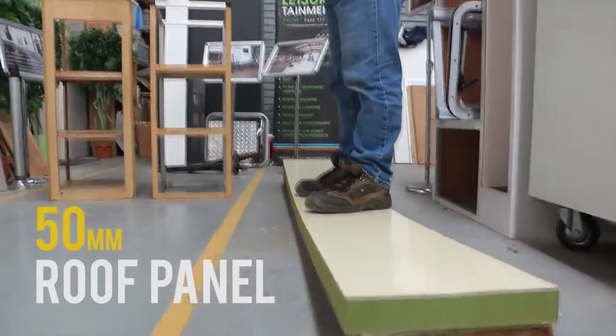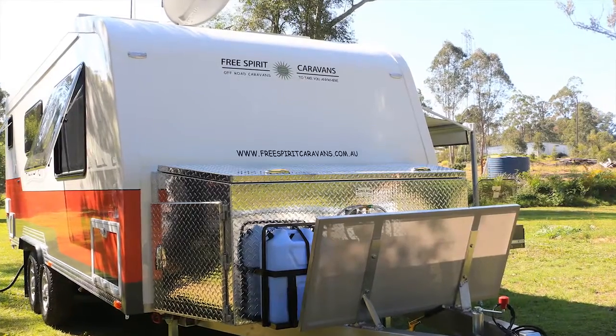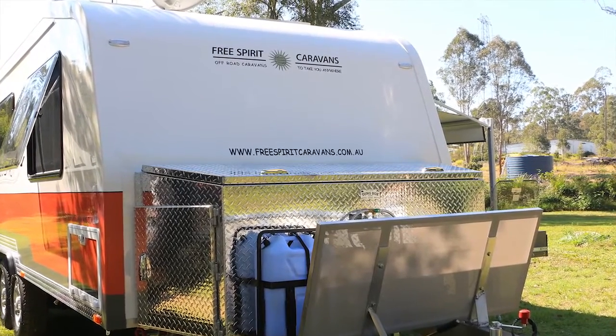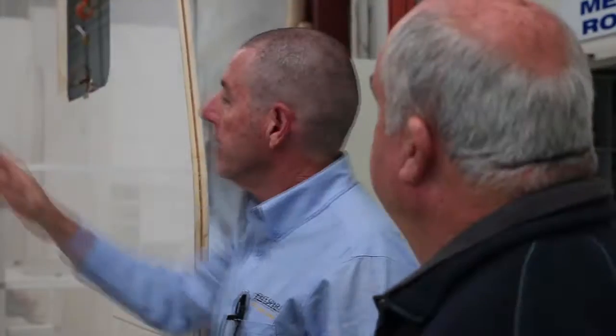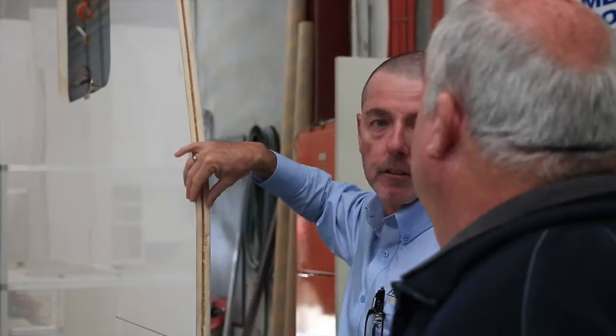A change in our process recently has been that we've made the vans more rounded on the front, and that's helped us do a one-piece roof, so that your roof material, which is 50mm thick, begins here and is taken right through to the back at the top of the caravan. On the sides, you'll notice that we've routed out the foam, the core foam we talked about earlier in the presentation, and that's to assist in the gluing process, so it's got somewhere to grip.